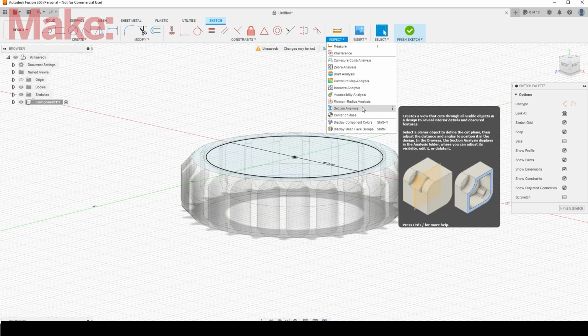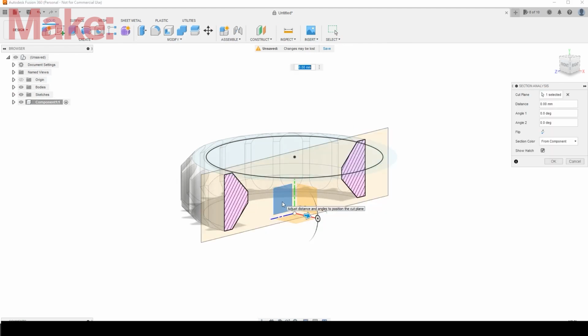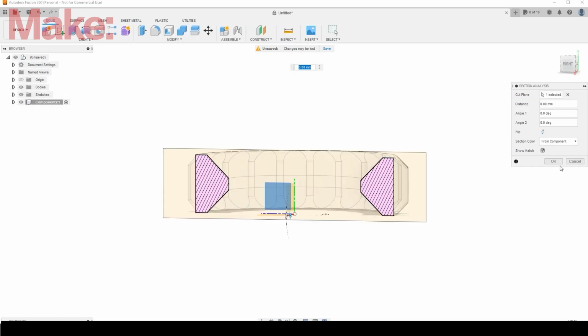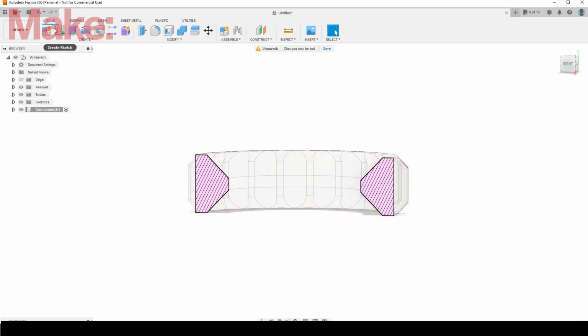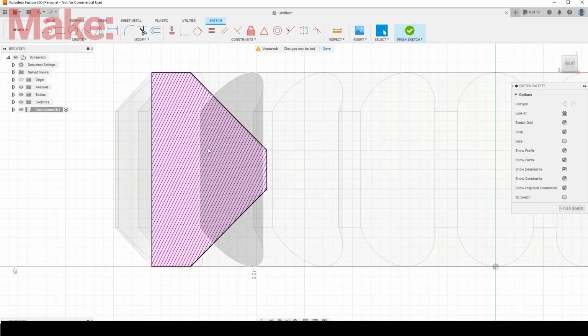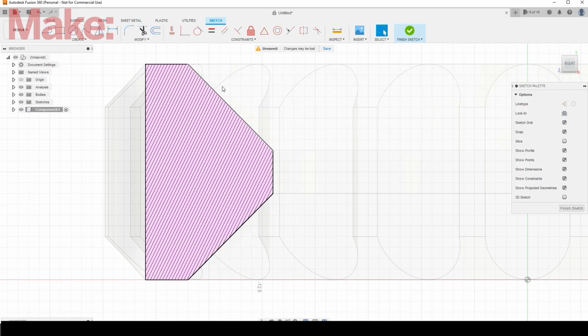But I've created a new component in Fusion for this, and I've done a construction view, which allows me to cut this in half visually so that I can work on an interior profile here without having any difficulties of stuff getting in the way. So what I'm doing here is I'm just lining this up so that I can draw a line that matches the chamfer at the inside of this. There's probably a way to project that, but I'm just going to draw it.